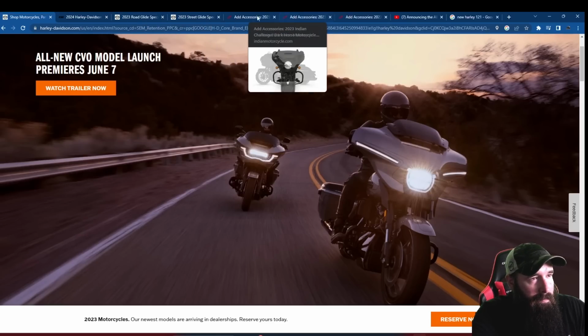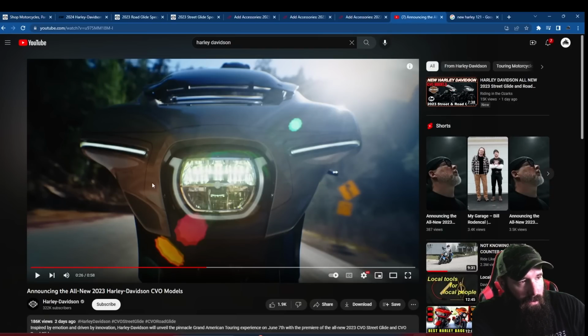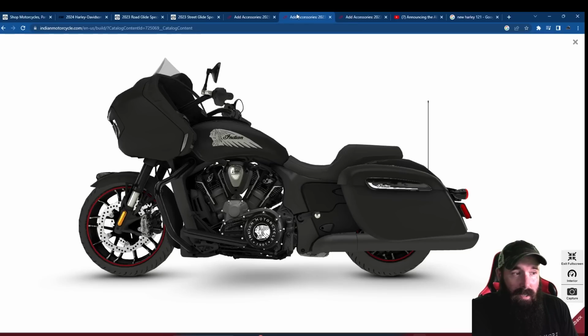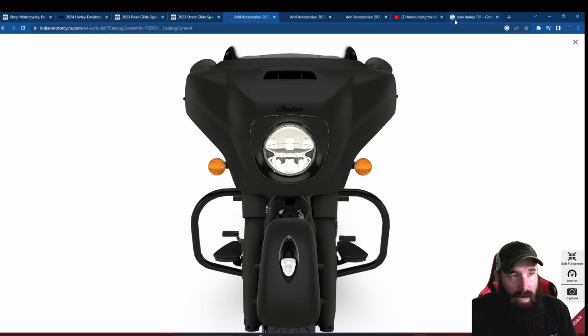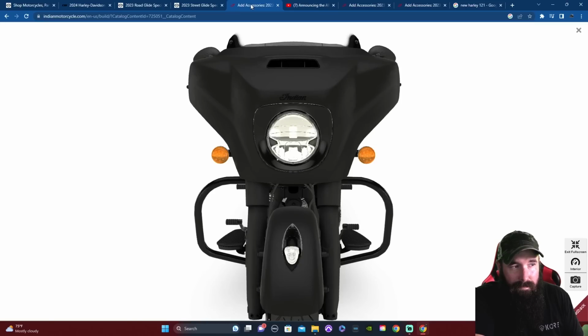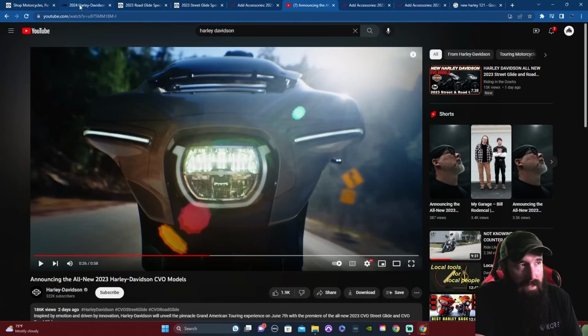You almost have, let's go back to the still shot here. So again, we have a really kind of wide fairing, just like what they've been doing. Obviously, you have the LEDs here. We'll talk about that in a minute. And then where this bezel comes down, it's actually much more of the fairing exposed there, just like the Indian. And with the way they have these lines in here, plus the headlight is not really round. It's almost like a hexagon or something now. It does look pretty freaking similar to that right there. Not the same, but similar.